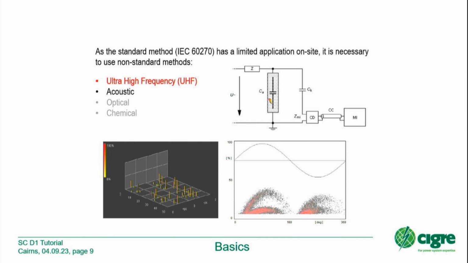Also, thanks to Statnett, because Statnett was pushing a lot for the acoustics, so the first instrument was developed in Norway. And yes, I agree with you. We have the different methods for PD detection. Sometimes it will help, sometimes it can be applied if no UHF standards are available. What to do if you want to have a check of your GIS? The only chance is then, for example, to go for acoustic. And this has some advantages: moving particles, very, very sensitive.